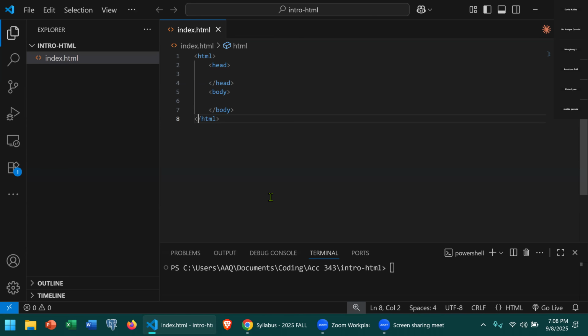So whenever we have these HTML tags, most of the time we need to close them. There are a few tags which are self-closing, and we'll talk about that, but 99% of the times you have to close them yourself.